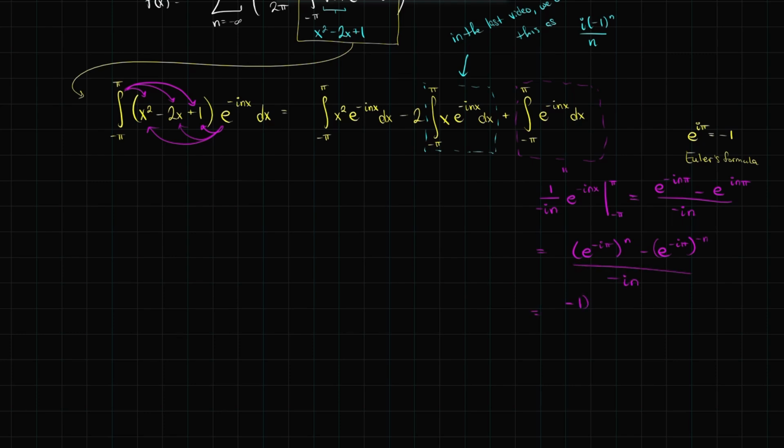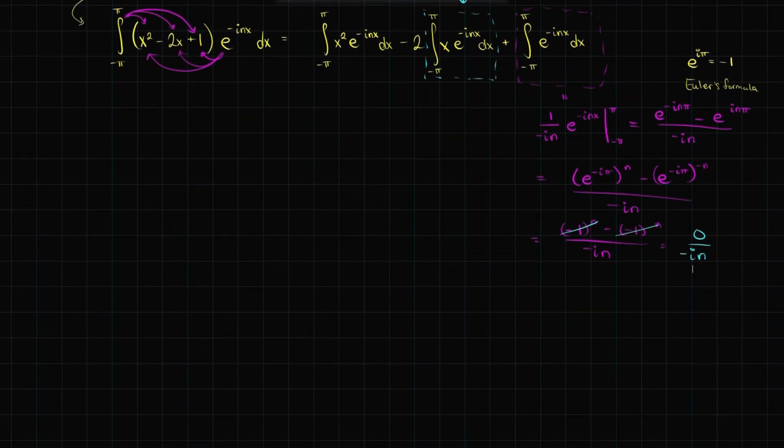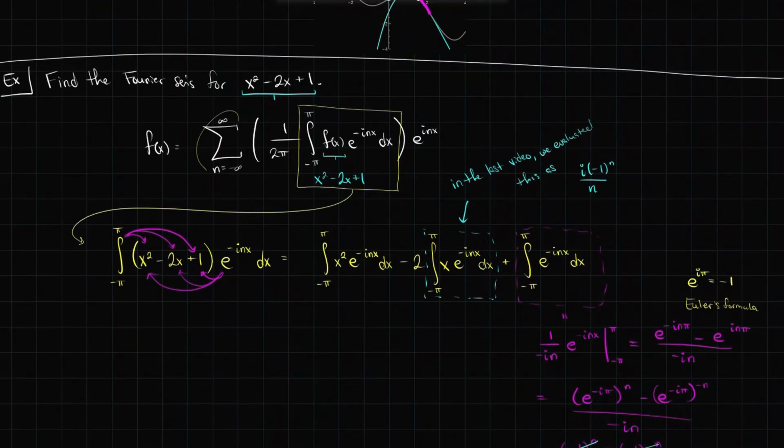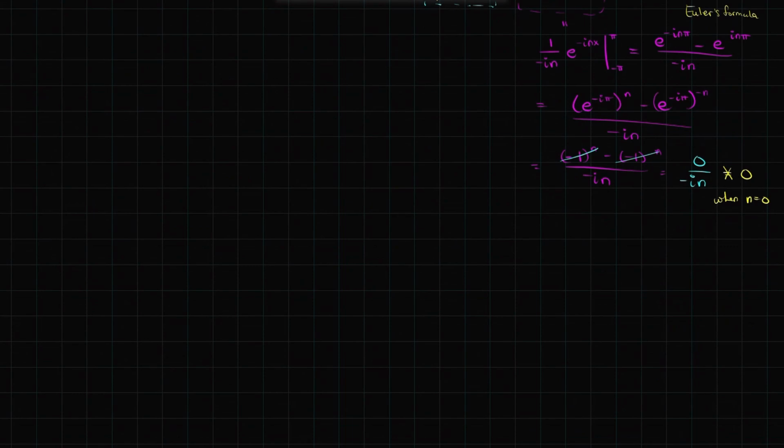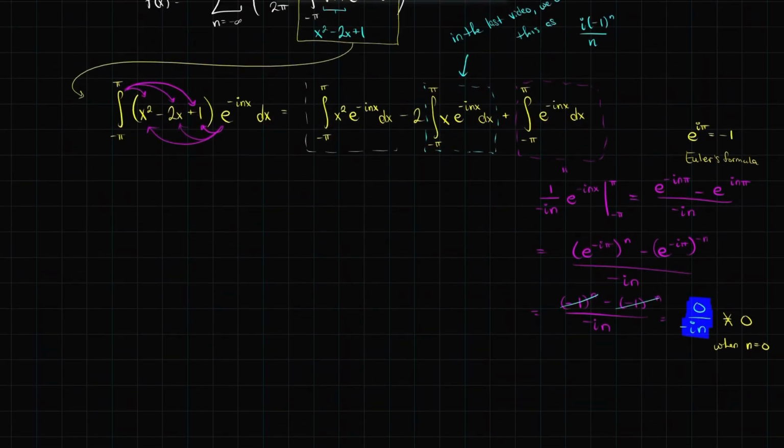This is going to be negative 1 to the n minus negative 1 to the negative n, all over negative i n. And negative 1 to a negative power is the same thing as negative 1 to a positive power. So I have two copies of negative 1 to the n that I'm subtracting from each other. They cancel, and I get 0 over negative i n. Now I do want to pull off a really big caveat here. You may want to say that this is equal to 0, but that's not true when n equals 0. Because if I go back to the beginning, in this sum, n equals 0 is a very real possibility, so I do need to consider that case separately. But for all other cases, this will in fact be equal to 0. So that gives me an evaluation for that final term, and thus we're just left with evaluating this integral.